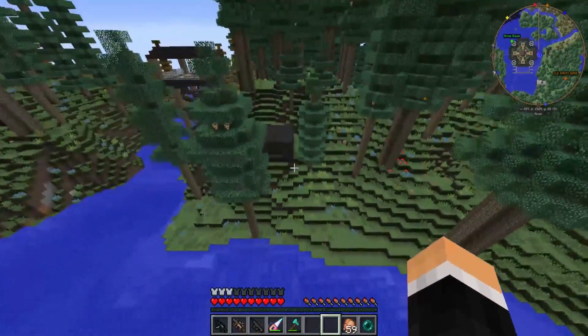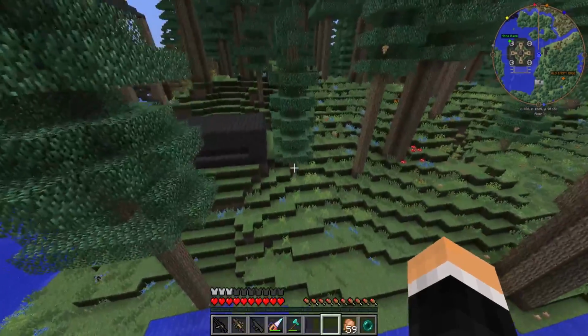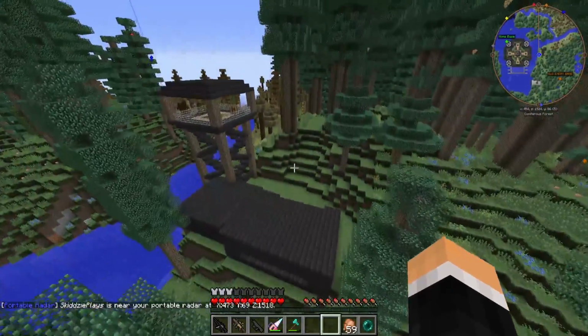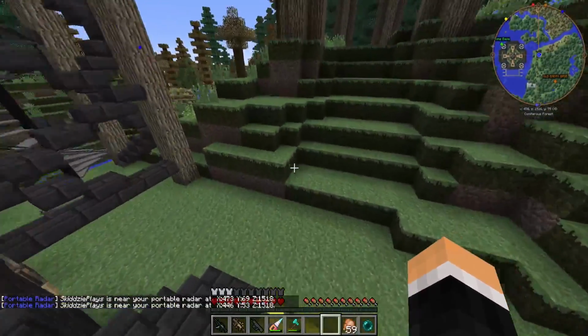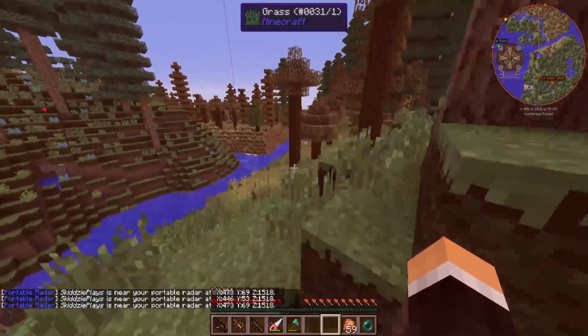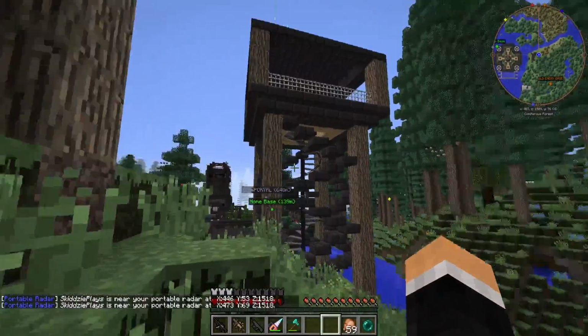So let's go ahead and fly over here, hopefully not wasting all of our jetpack. I might have to charge it, but anyways, we're going to start over here. This is the entrance. Well, this is the east entrance to our base. We're still working on the west entrance.